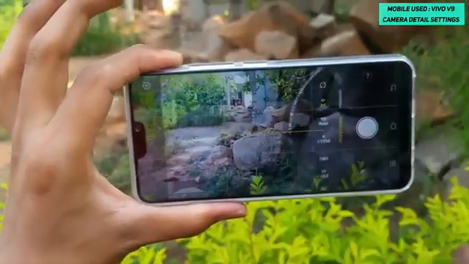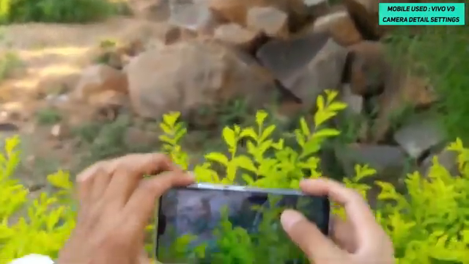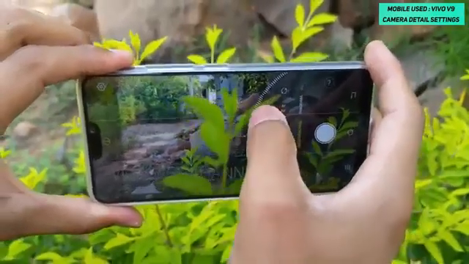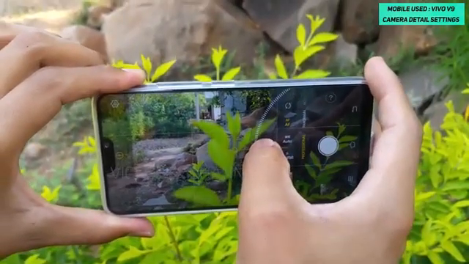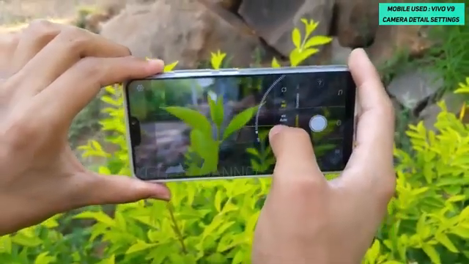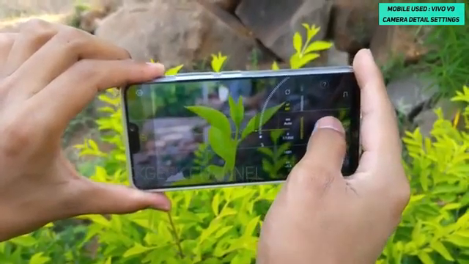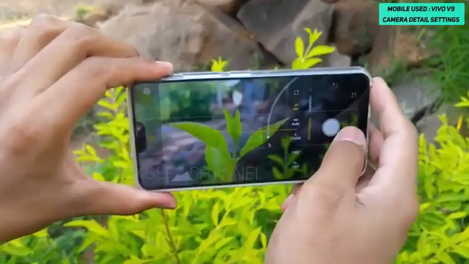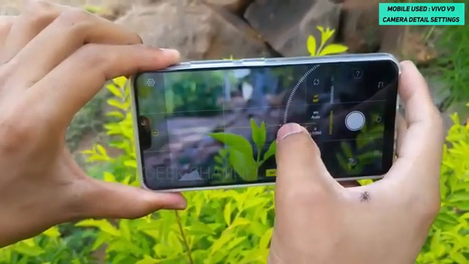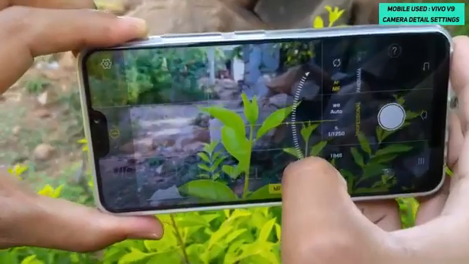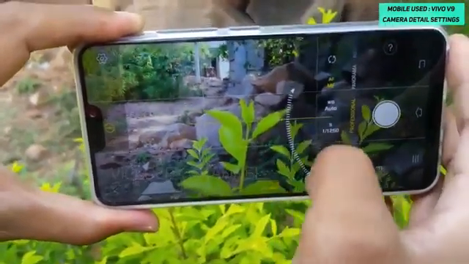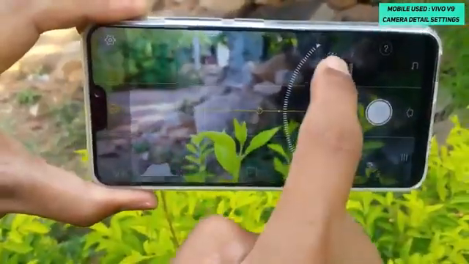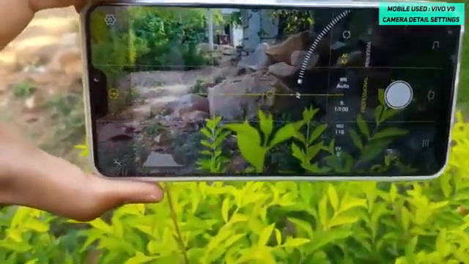The next thing is autofocus. Just like I said, you can capture really great macros on this Vivo V9. You can manually bring it to flower mode here, and you see how closely I can get to the image, and you still get a sharp image of these leaves. So that's how macro works. You can just rotate the slider to wherever you want to focus. That's a neat feature available on this Vivo V9. In order to get back to the default, just tap on this and everything will be in default again.